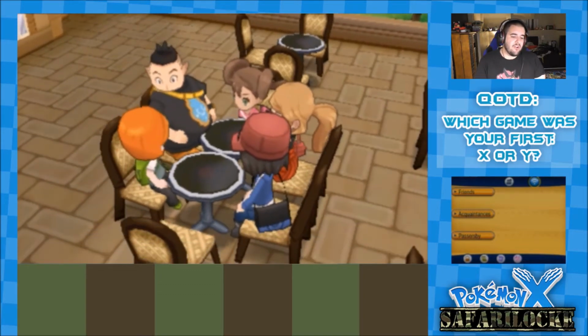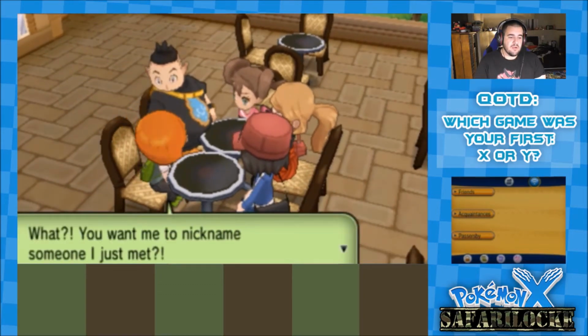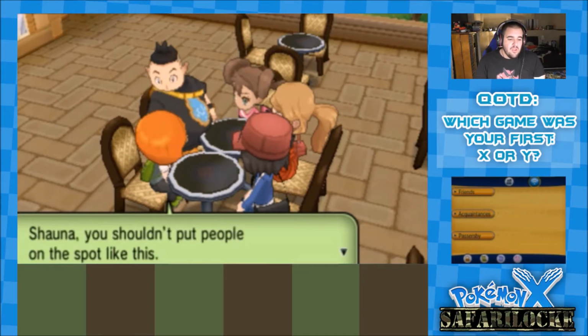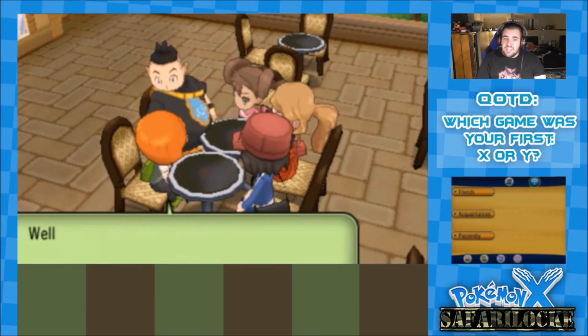What do you think, Trevor? What? You want me to... I've got to think of a different voice. I'm just trying to think of a voice. Baby boy. You know, I'll give him the Kermit voice. I'll go Kermit. Right? You shouldn't put me on the spot like this, Shauna. How am I expected to come up with a nickname, huh?